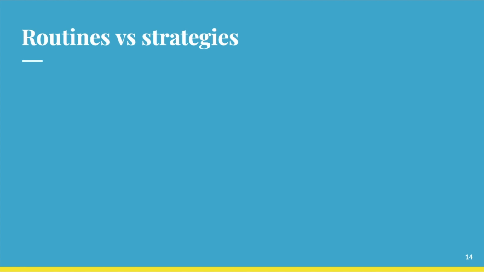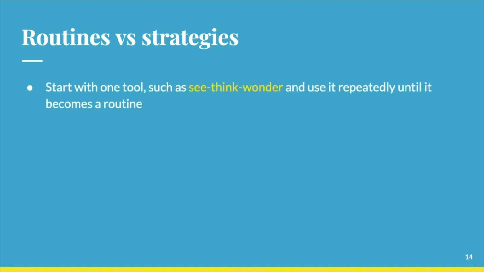The way that visible thinking does this is through visible thinking routines. Now in part 1 you would have seen 21 different thinking tools, but this is where we need to make an important distinction. The core idea is to start with just one of these tools, implement it into your classroom and use it again and again until it becomes a routine. This is important so it doesn't just become a mere strategy to be used a few times then forgotten about, or only when the teacher tells you to do it. Doing it this way risks just addressing the skills aspect of that Venn diagram, and that's not what visible thinking is about.